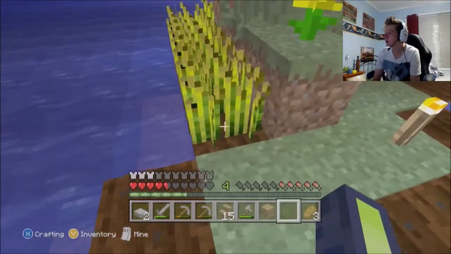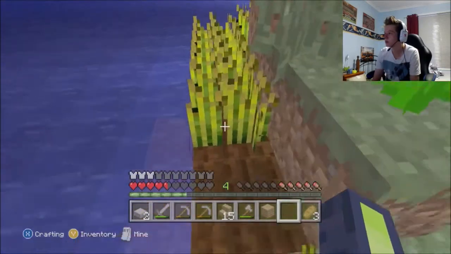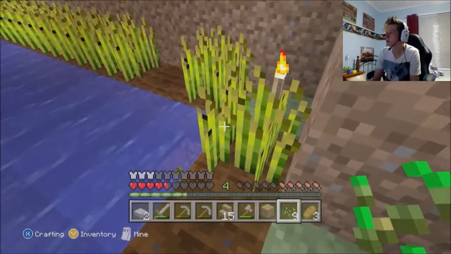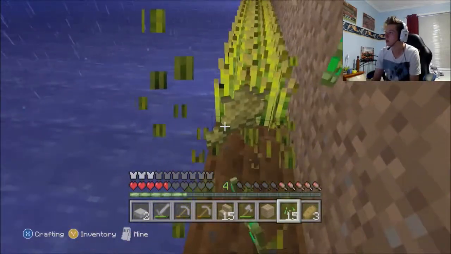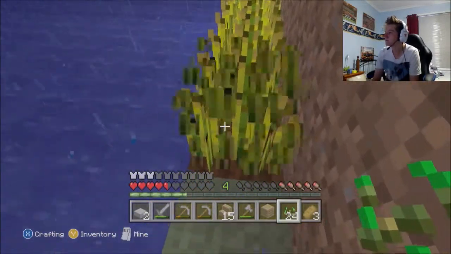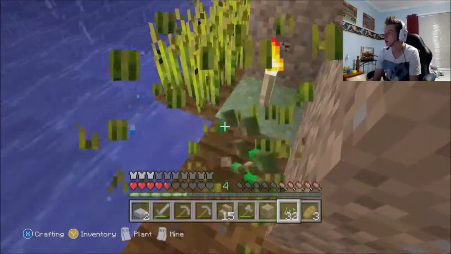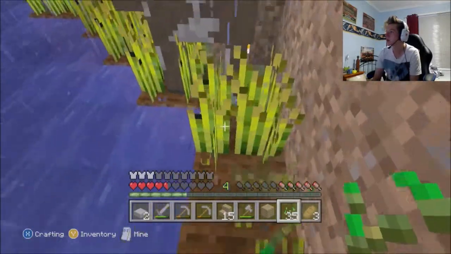Okay, I've got nothing here, I've got a ton of saplings. So we'll just get rid of all this stuff here, and then we'll plant them all back down. And then, Jared, do you have a hoe? Yeah, are you back at the house? Are you still at the house? Are you close to the house?